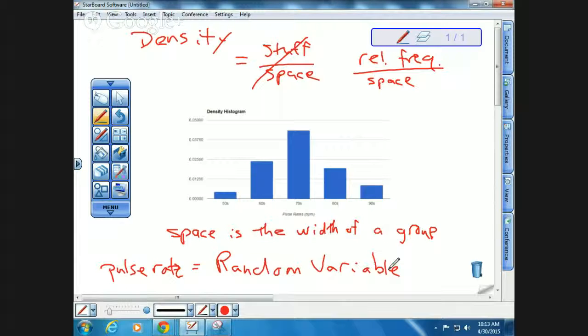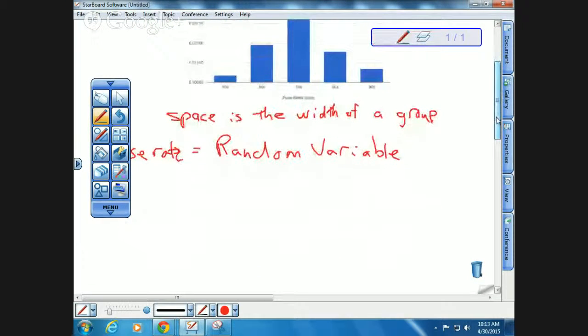So in the future, we're going to be dealing a lot with random variables, and density is going to come up here and there. Density more often will come up with continuous random variables than with discrete ones. But I have right there a density histogram for a discrete random variable. So it's doable. Normal distributions are usually for continuous kind of ratio data, could be interval, and they are always density distributions. So just make a note of that.